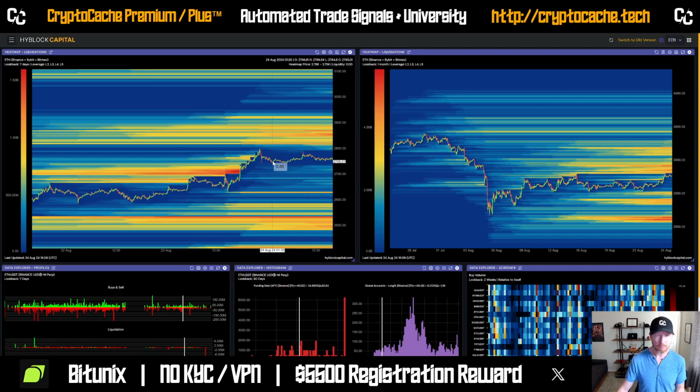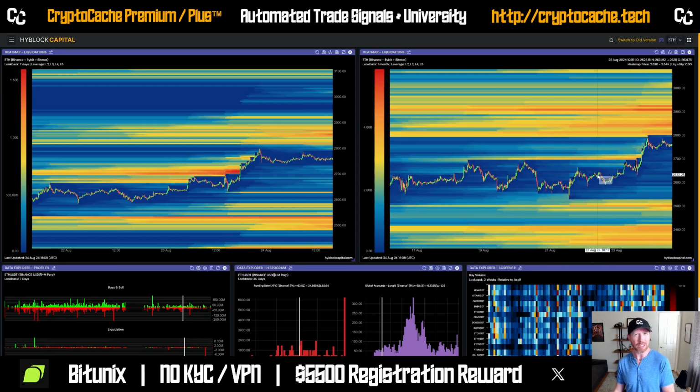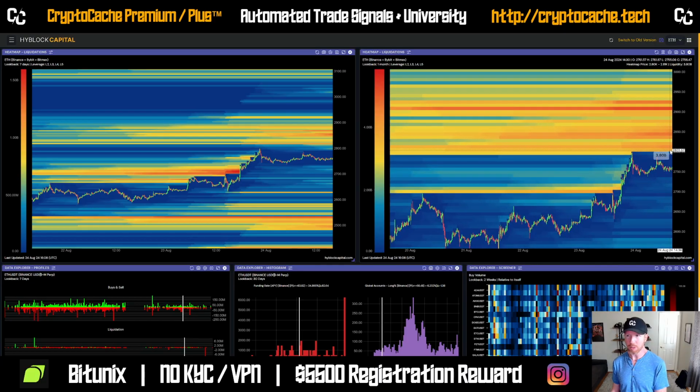Well, in short, probably, just based on the overall market and how well it's performing. But also, if we do take a look at some other stuff, you'll notice why I feel like Ethereum should take off here soon. But really quickly to note, we got tons of liquidation. Each one of these bars, by the way, is $3 to $4 billion in liquidation. There's a lot of people going to get destroyed here soon trying to short Ethereum. 2800, 2850, 2900, every one of these areas essentially has a heavy concentration. You multiply this by, well, it's 4, there's probably about 10, 20 bars. There's somewhere in the range of $50 billion in liquidation between the current price and 2900.